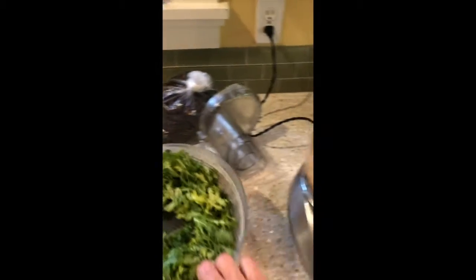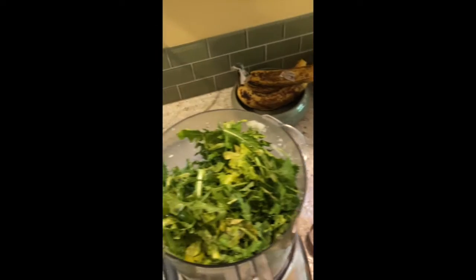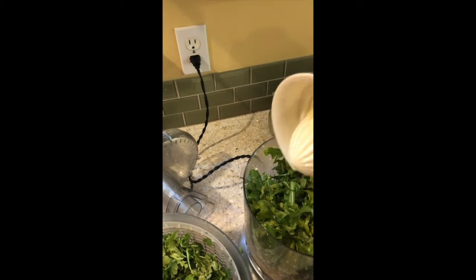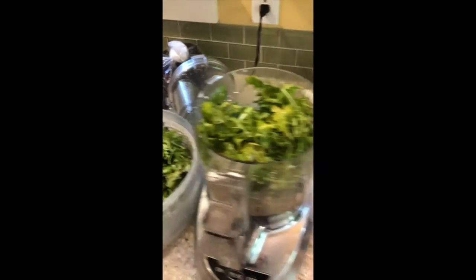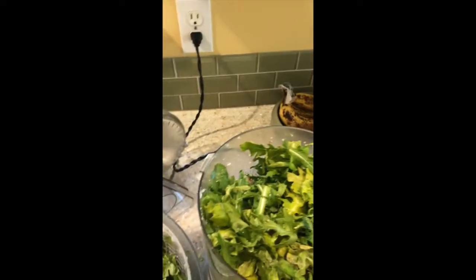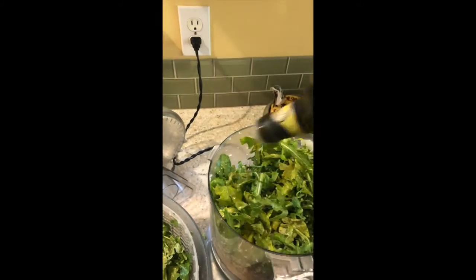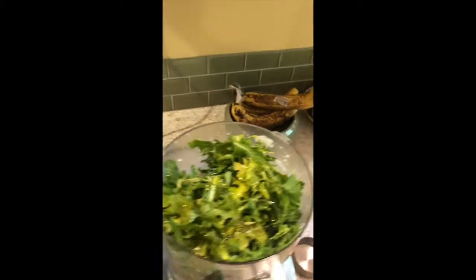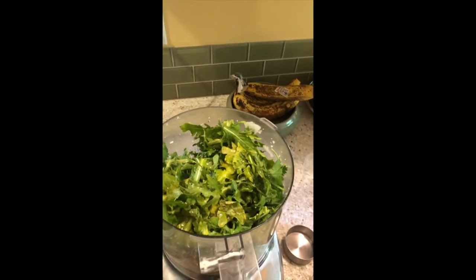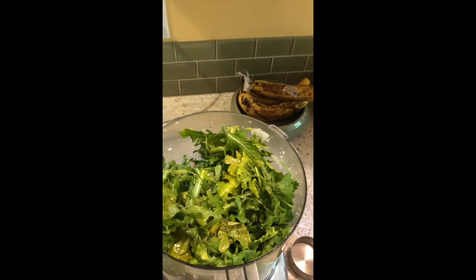Take just one big handful of greens and drop it in here, then add the juice of that one lemon. Traditionalists would never use lemon, they would never use a food processor, and they would use basil. To tell you the truth, I almost never use basil unless it's the middle of summer and there's just so much. I actually much prefer arugula, or you can use dandelion greens — all with cilantro in my pesto, and then whatever other green you want. I've even used carrot tops and it's really good.